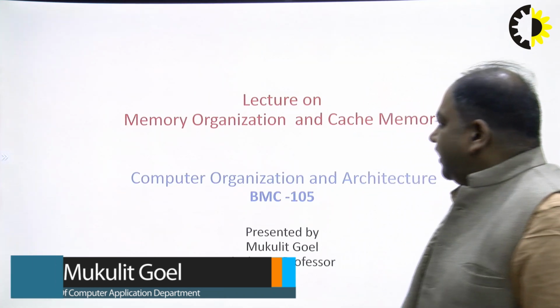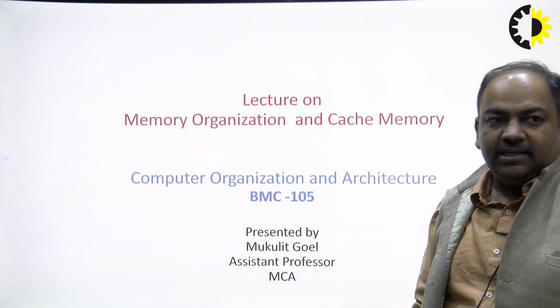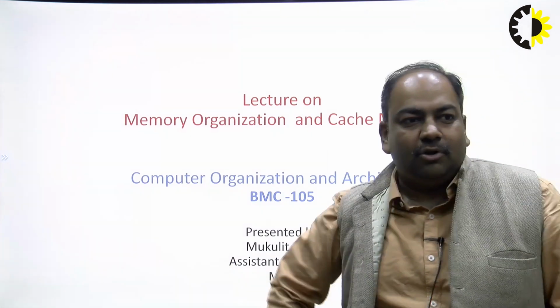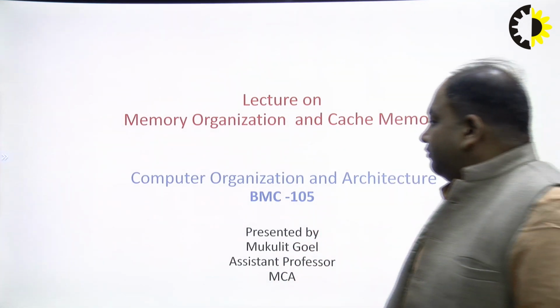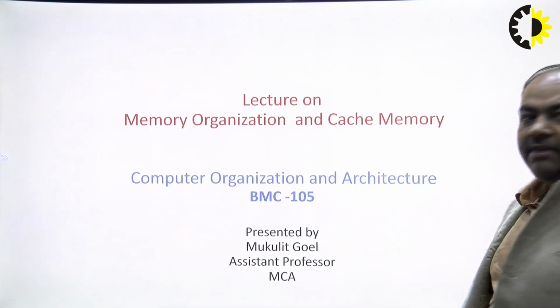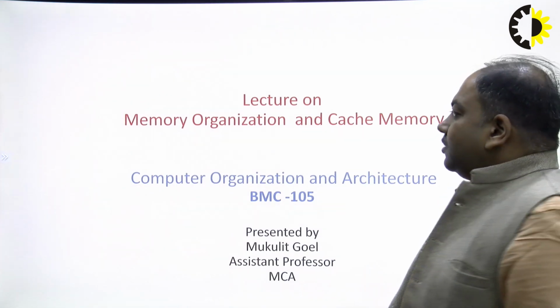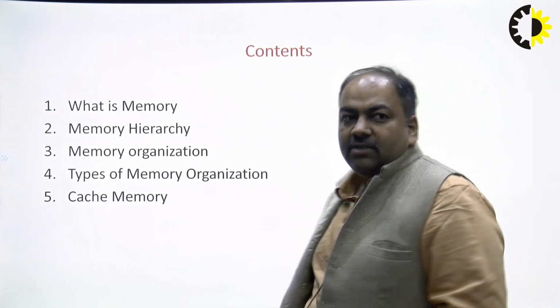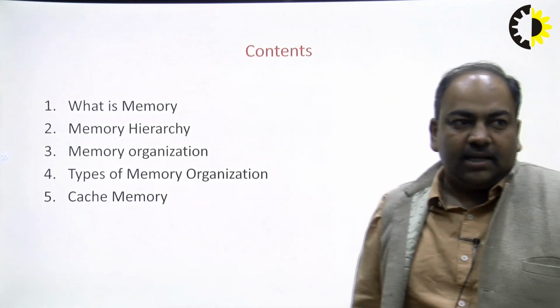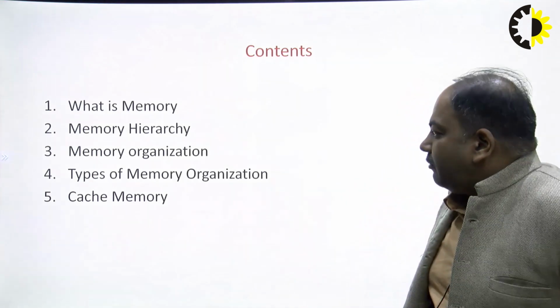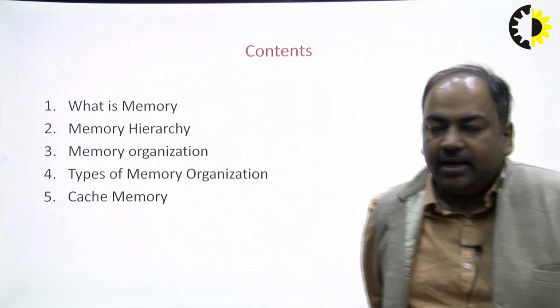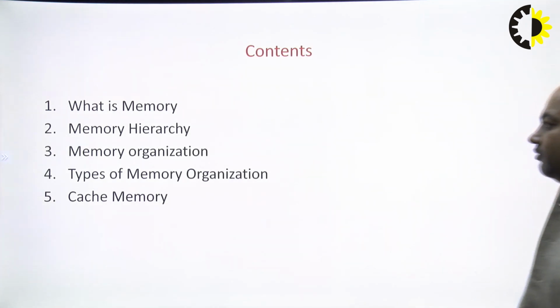Today I am presenting a topic on memory organization and cache memory from the subject Computer Organization and Architecture, subject code BMC 105, for MCA first year students. So the content of my slide is what is memory, memory hierarchy, memory organizations, types of memory organizations and cache memory in detail. So I will start from what is memory.